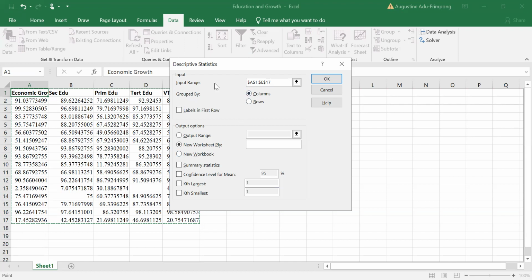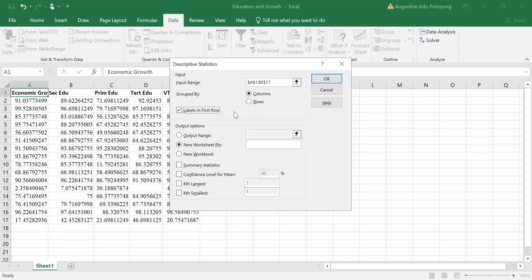So you see that the input range has taken into account everything from A1 through E17, that is the last cell in the Excel. So I want the system to recognize the headers, that is the names of the variables. So I will check Labels in first row. So the labels are here. These are the names of the variables.